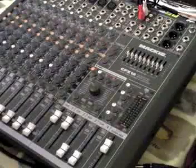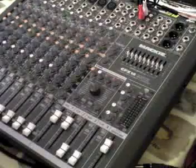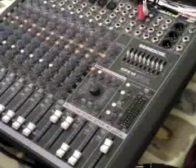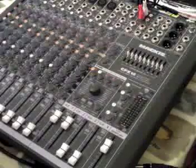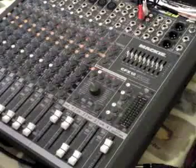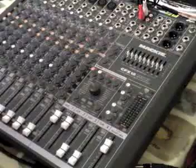Other than that, I don't think there's much else to say. I'm looking forward to using it. I'm looking forward to playing with it a lot between now and when I first have to use it in a live gig environment, so I can get to know it, learn the desk a bit more, and get comfortable with where all the buttons and knobs are and what does what, and the way it all works together.